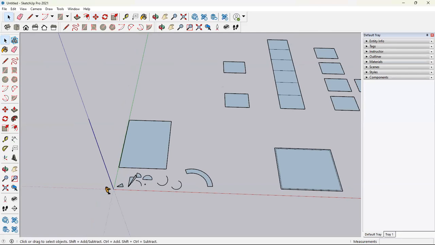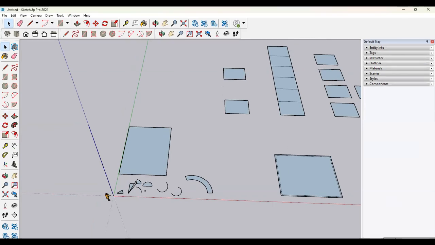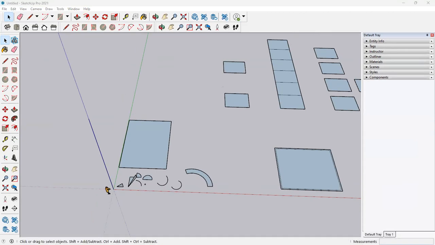So I will just show you where this file is located on the Google Drive. If you go to Drive, once I share with you the link, you will be able to find it in Drive. I will be sharing with you the SketchUp file. Lecture 1, and this is the commands PDF.